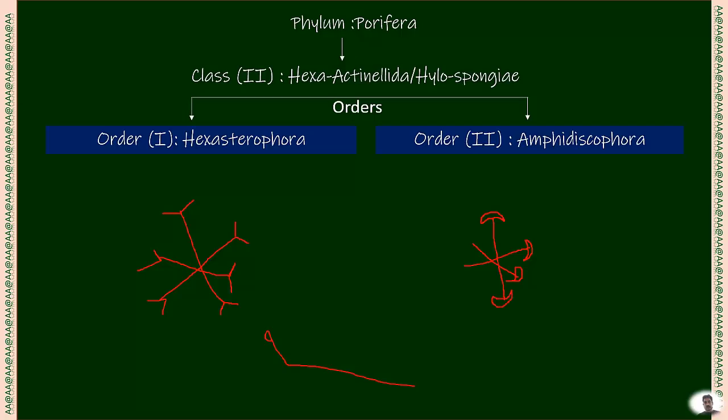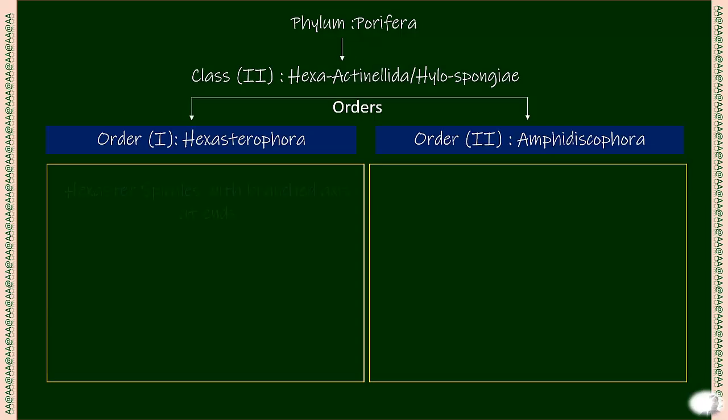That's why the name amphi means both the ends of spicules with disc. So there are 6 disc. So at the ends there are disc-like structures, and it is curved inside at the center of the axis. Now let us see other characters. So now it is clear to you why those names are given.